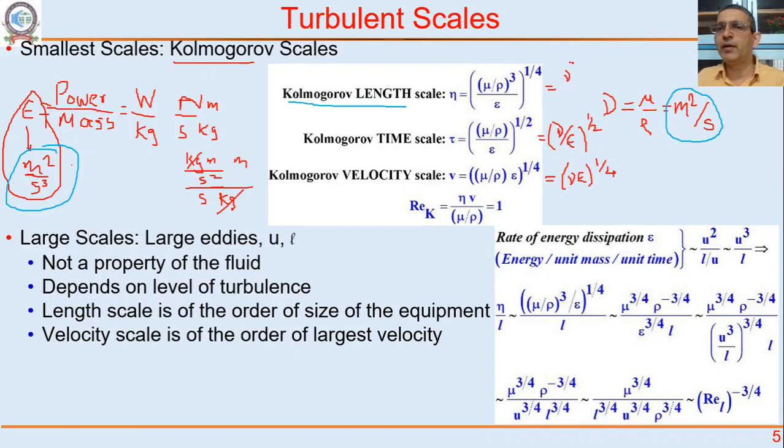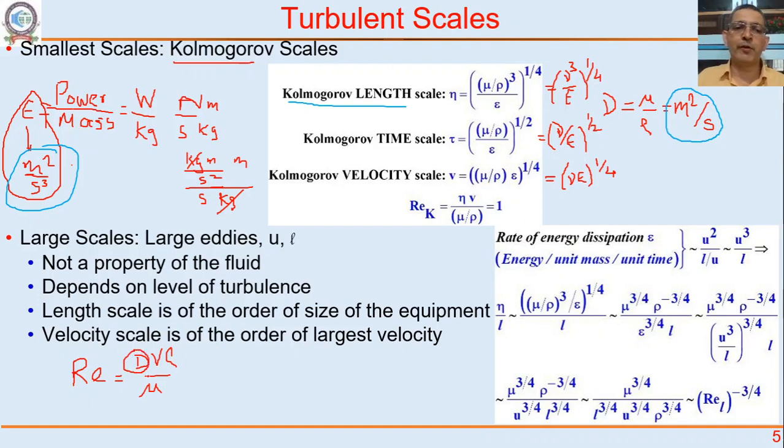We will calculate all these values. Just bear with me for a few minutes. We will calculate raised to 1/4. Now, when we calculate Reynolds number, remember what Reynolds number is? Reynolds number is dV rho by mu. But I could take any length scale.